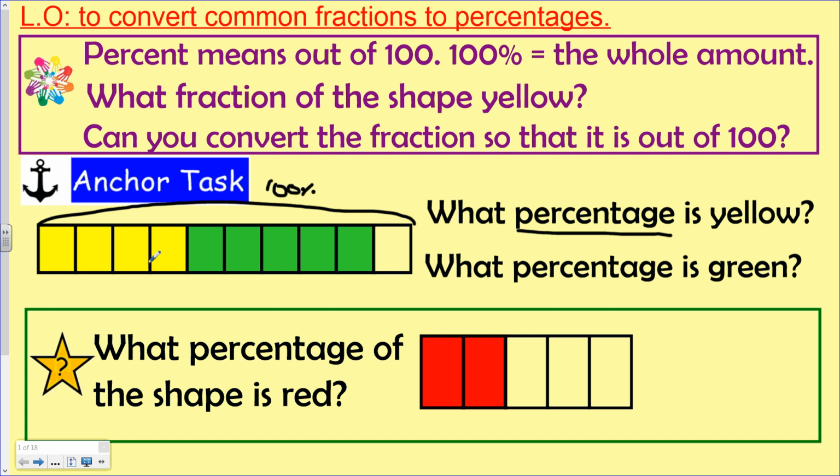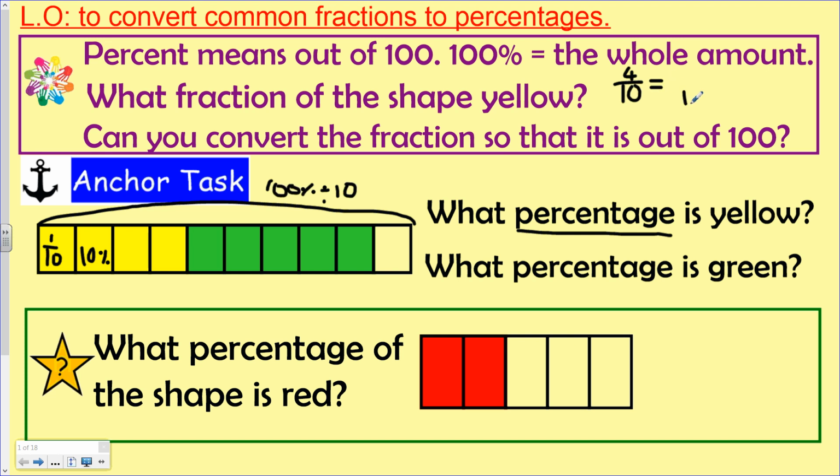There's 1, 2, 3, 4, 5, 6, 7, 8, 9, 10 equal parts. And 1, 2, 3, 4 of them are yellow. So that means 4/10 of this shape is yellow. We know the whole thing equals 100%, so we do 100 divided by 10 equal parts, and we find that each part equals either 1/10 or 10%, because they mean the same thing.